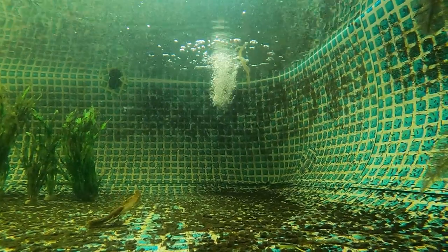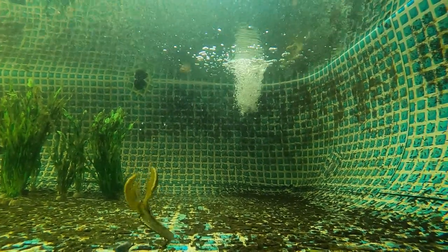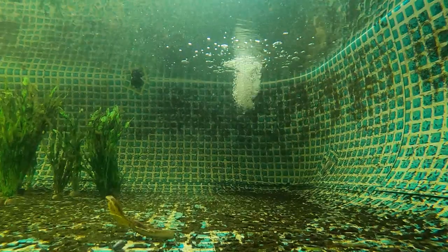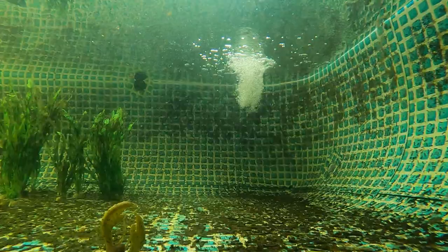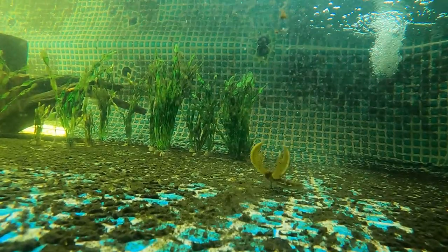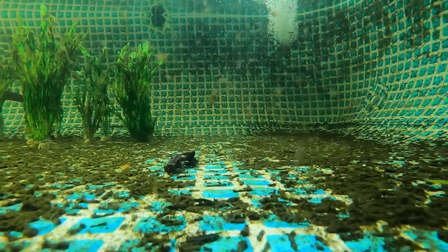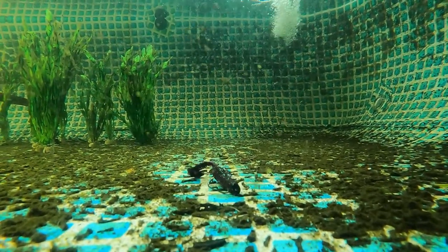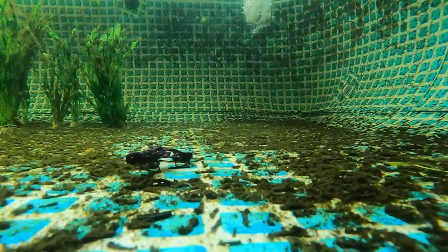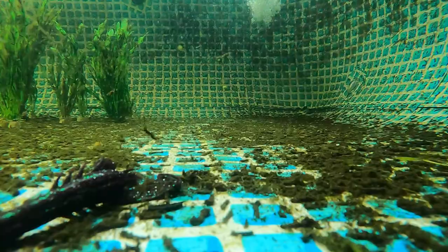Going back to the Cajun Lures crack and crawl — look how the claws float when that crawl is on the ground. It lands and kind of stays on its belly with the claws just hanging up in the air in a natural position. The Guggen Bates crack and crawl doesn't do that — the claws just sink and sit there on the bottom. I completely forgot to try out the Matrix crawl for this test.